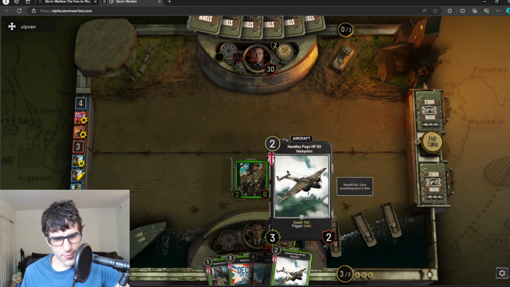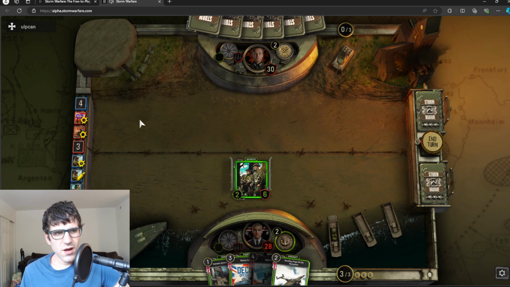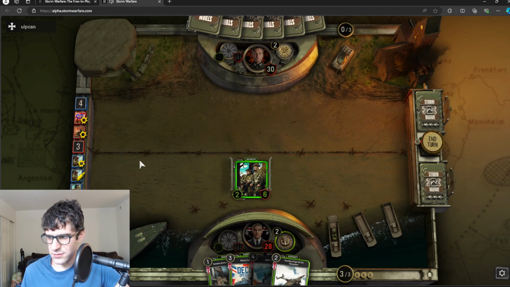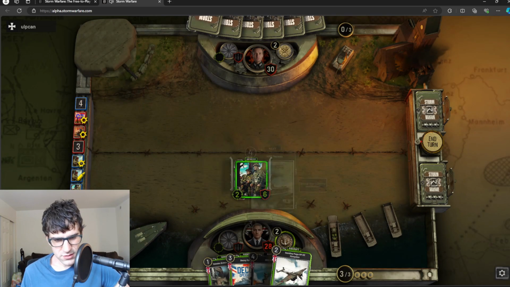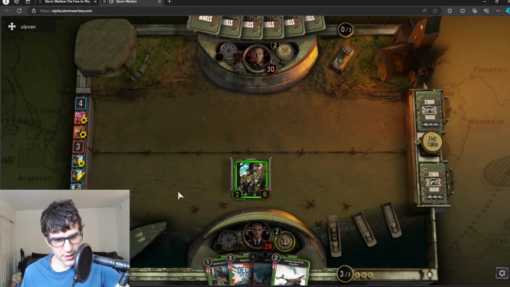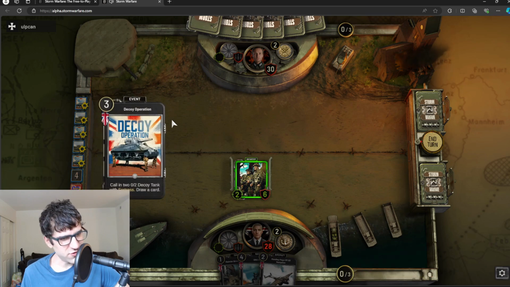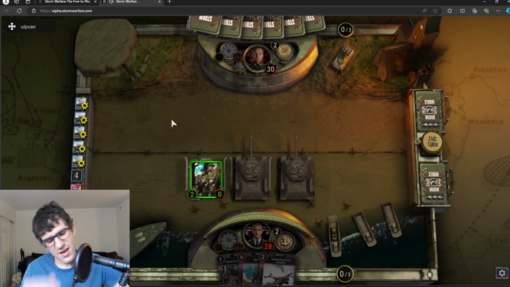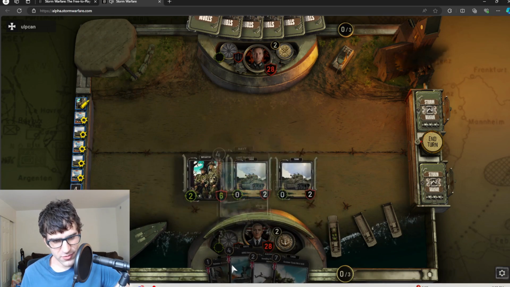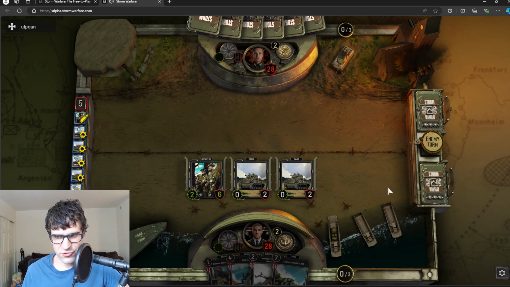I could Decoy Operation, but I can also just play out my cards. I don't know what they're doing. They played Romanian Oil. It's either Decoy Operation or the 2 and the 1. I think for this deck, I'm supposed to play Decoy because I'm playing the slower version. Okay, let's do this. I need the card draw. I need to look for intel. No intel in my hand, which is a bit annoying. But yeah, way ahead on the board. Yeah, let's try that.